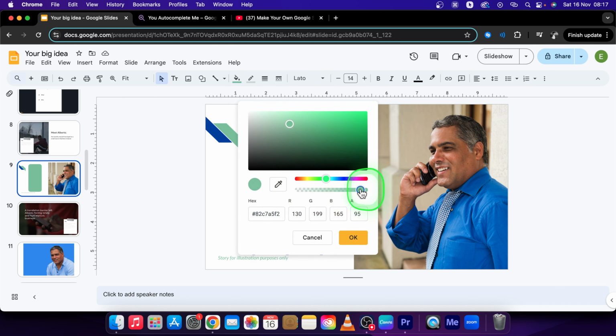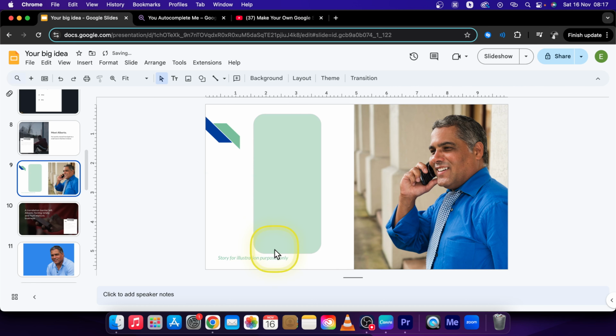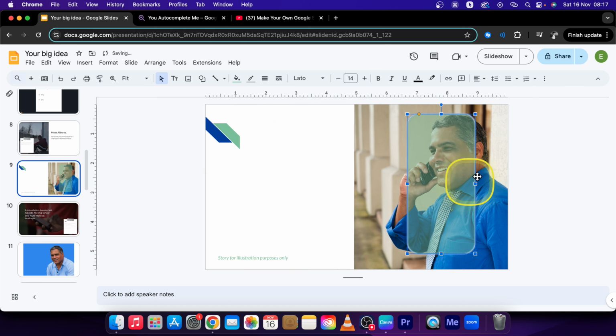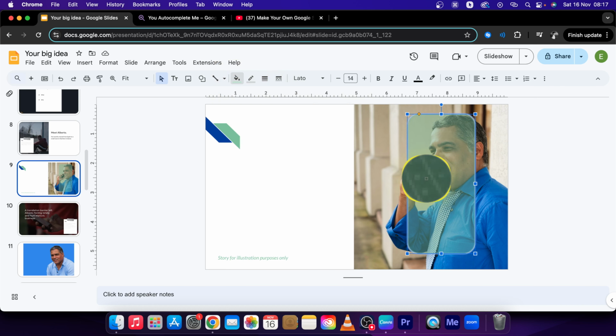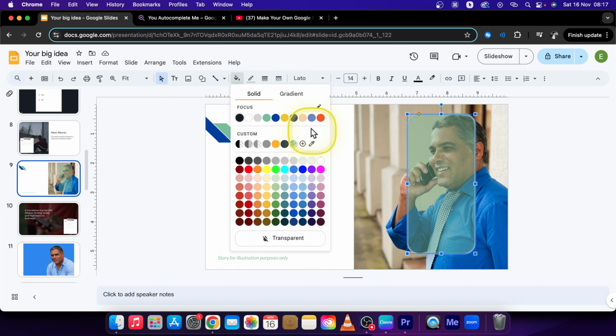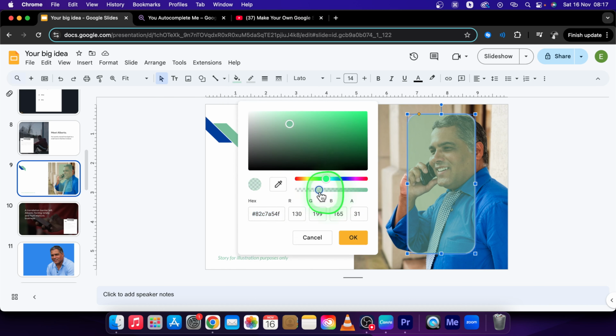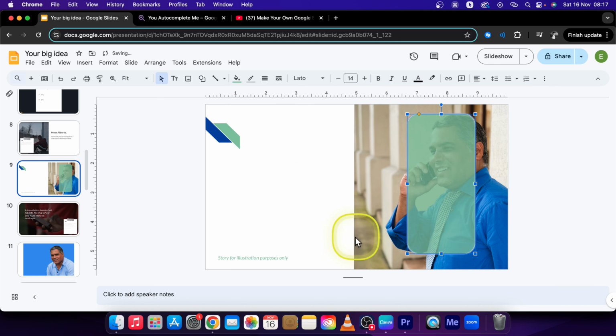So when I drag to the left, right here you can see how the transparency changes. So I can make it, let's say 50%, press OK. Now it is 50% transparent, so you will be able to see this guy behind it. If I change it to something like, let's say, to like 80%, you should see it is simply less visible.